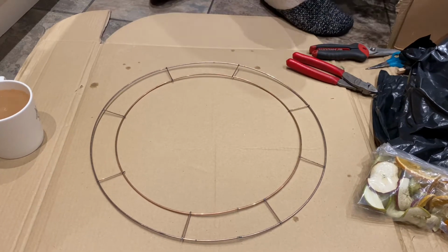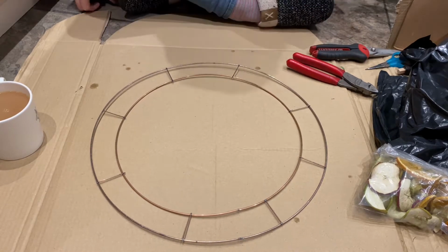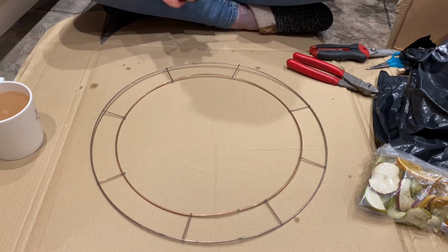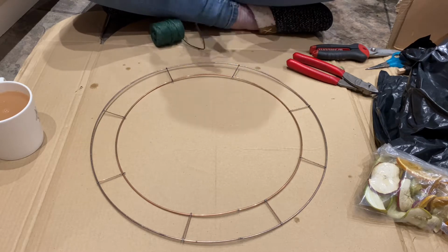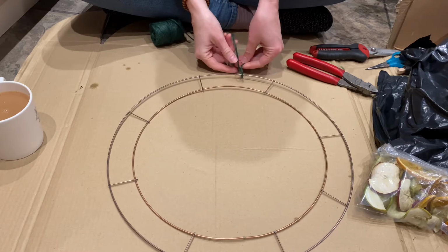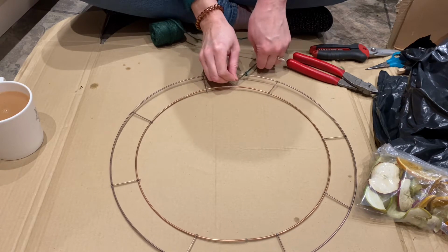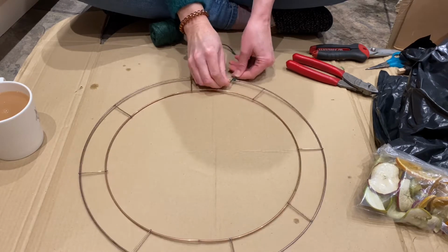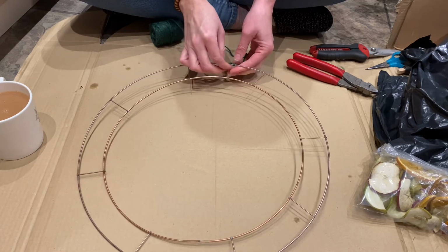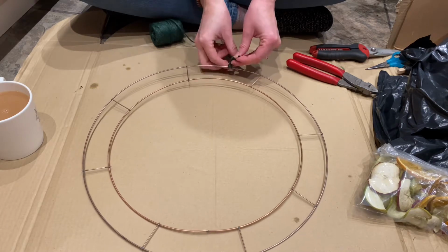It's mainly made out of natural materials and branches, but the base is a wire frame and this one is 16 inches. The first thing I'm going to do is take some green garden twine and secure it onto the wreath frame. I'm then going to start to wrap it around the wire of the wreath frame, so that when we put the moss on, it's secure and it doesn't fall through.